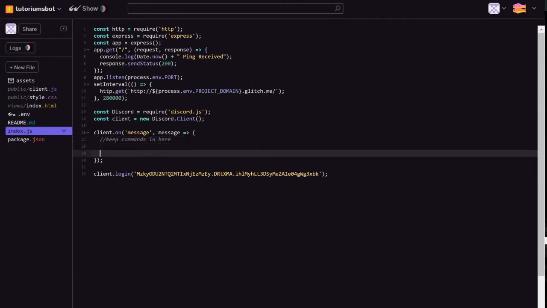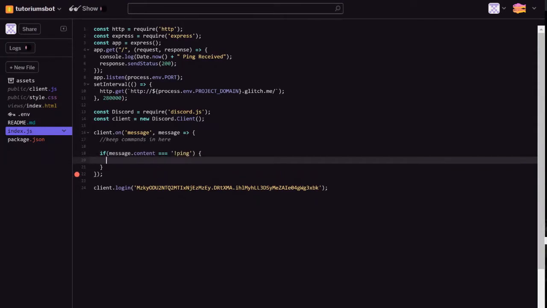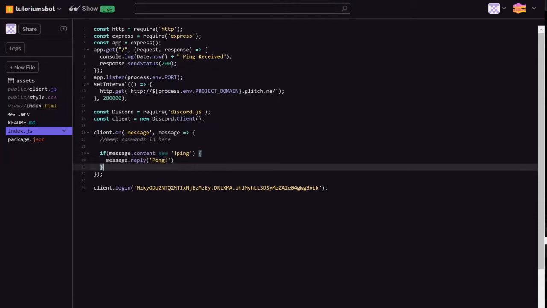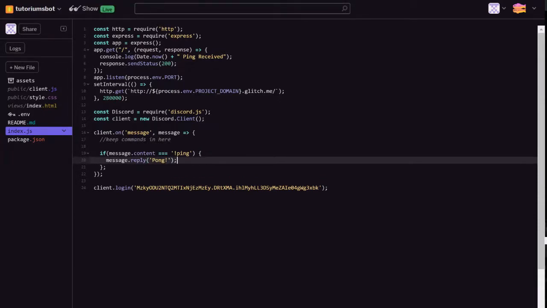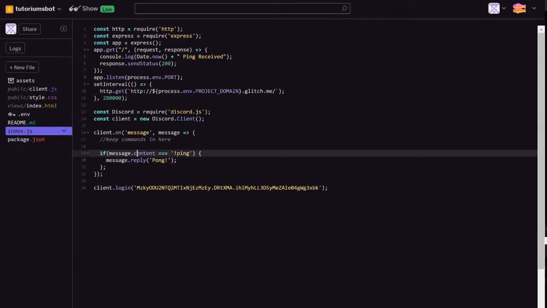Now the simplest command I can think of is: if message.content equals ping, then message.reply pong. Basically, this tests to see if the message content equals ping, and then it will reply with pong.